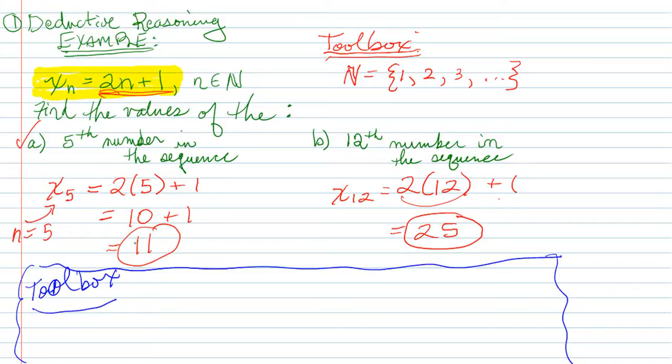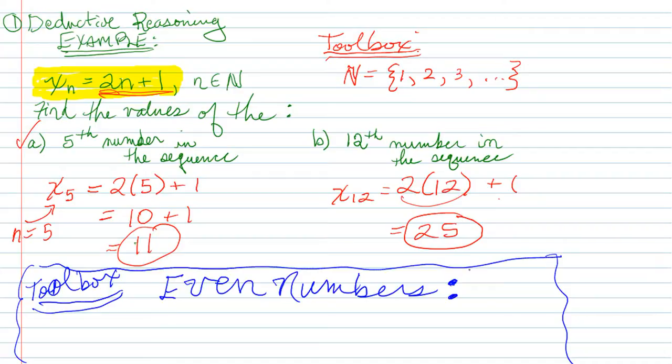Even numbers are always going to have a factor of 2. So we can represent, using our algebra, even numbers as always having 2 times something. And so let's use the natural numbers, so we'll use n. 2n. So that works. 2 times 1 is 2, 2 times 2 is 4, 6, 8. It counts up by 2's, and it's all my even numbers. So this is right. My even natural numbers, I should say.